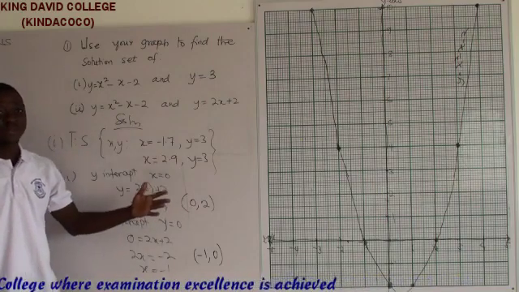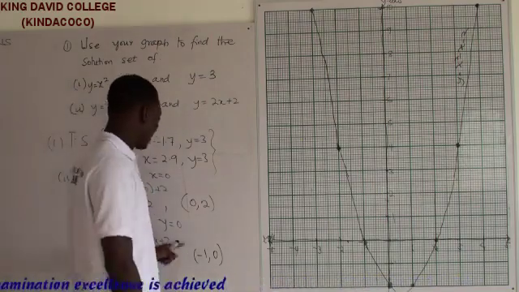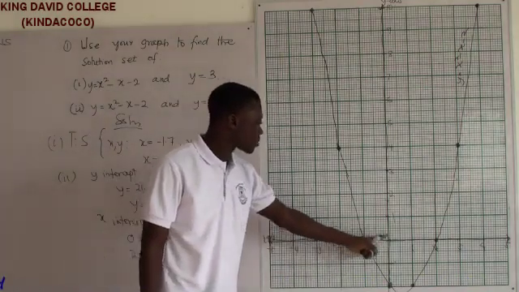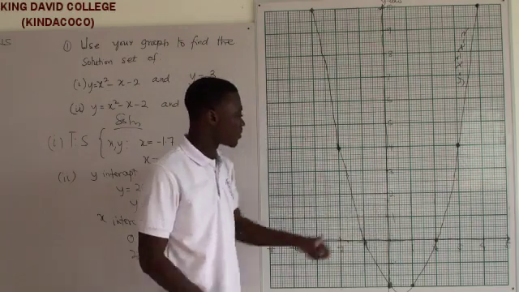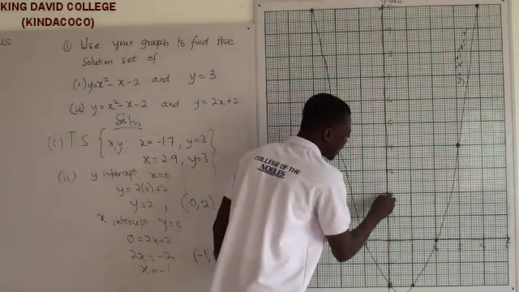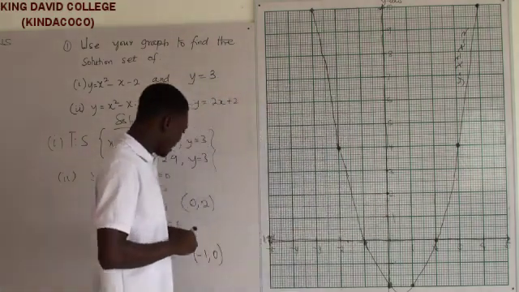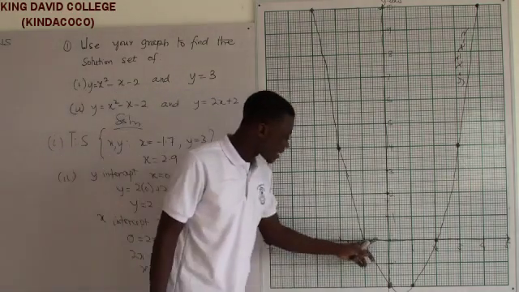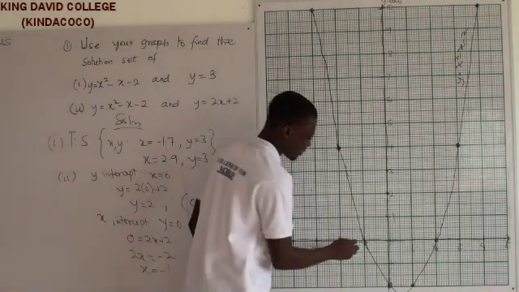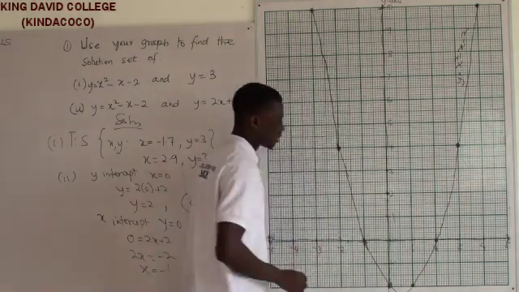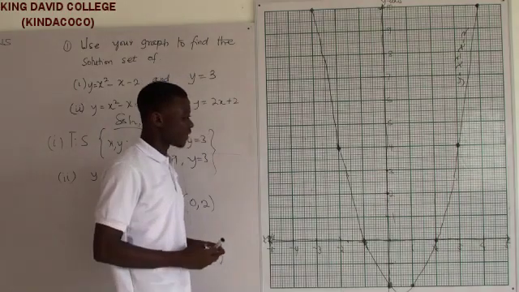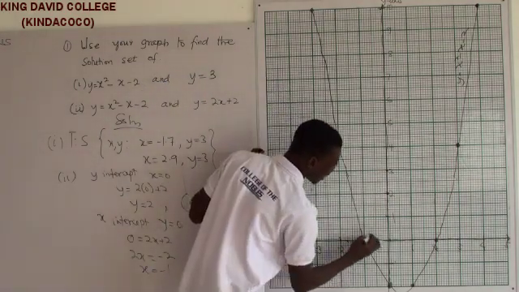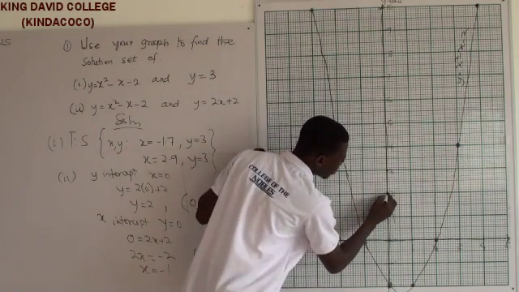Very, very simple. So now we have x is 0, y is 2. So we have the first one here. And then minus 1 and 0. So when x is minus 1, this is 0. So at this point here. You get it? So now that you've located 2 points, you can just draw the line to pass through the 2 points.